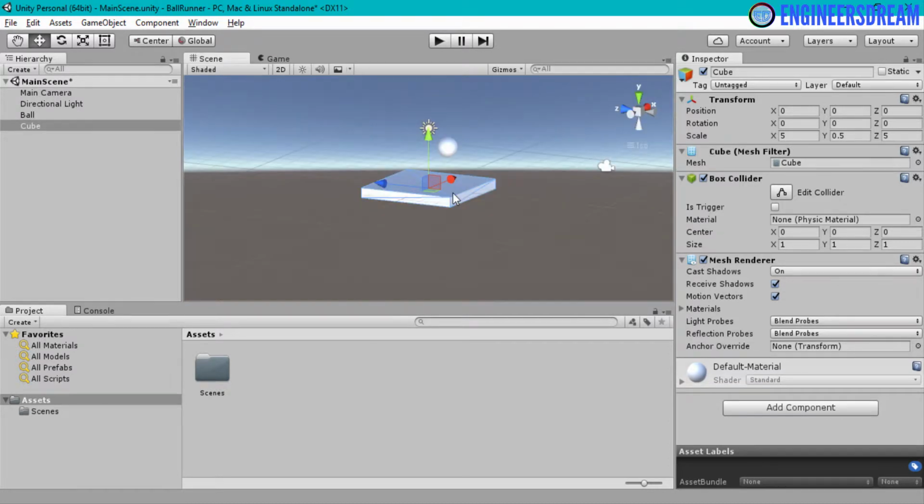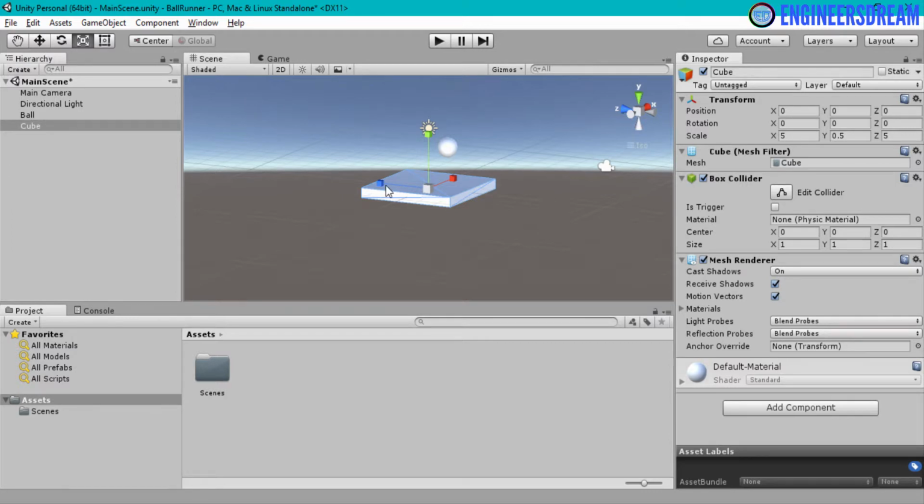Now, one way to increase and decrease the X and Z axis is by selecting the cube and making changes in the scale over here. But instead of doing this, I'll show you an alternative method using which we can change the scale of this cube. For that method, I'll first select the cube. Next, on the top left side, I have some tools over here. Currently this tool is selected, which is your position tool, and using the position tool, we can move any object. Next to the position tool, we have one more tool. As you can see, I've selected the fourth tool over here, and this tool is called the scale tool. Using the scale tool, we can increase or decrease the scale of any game object.